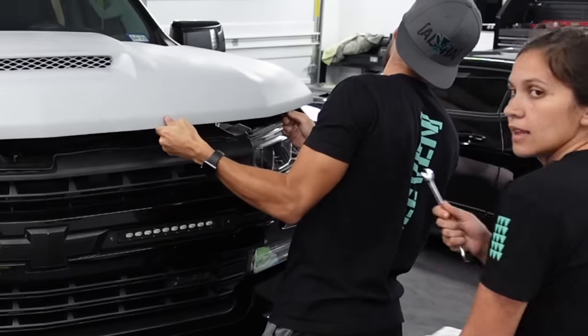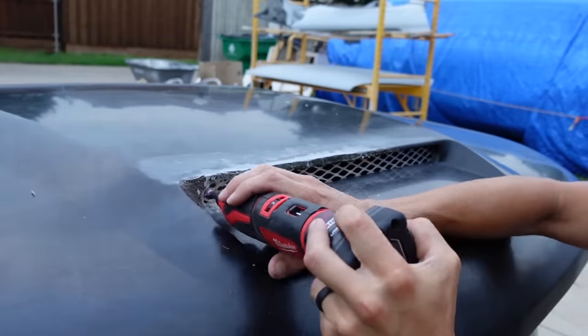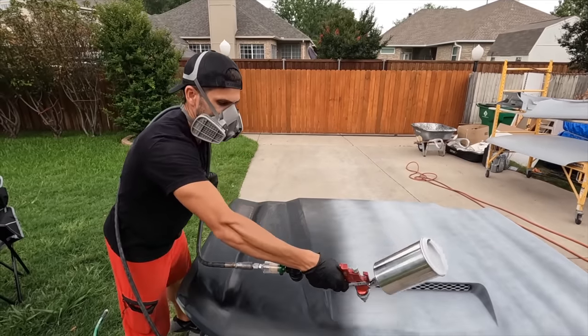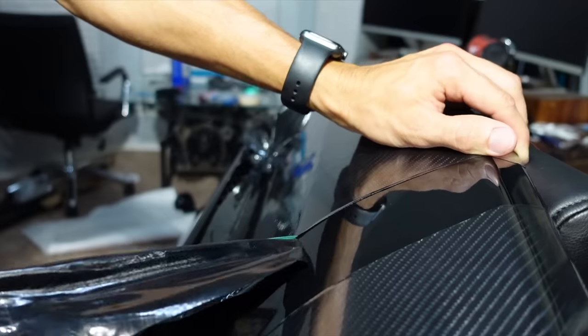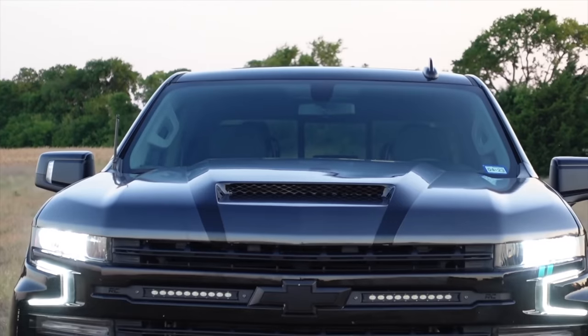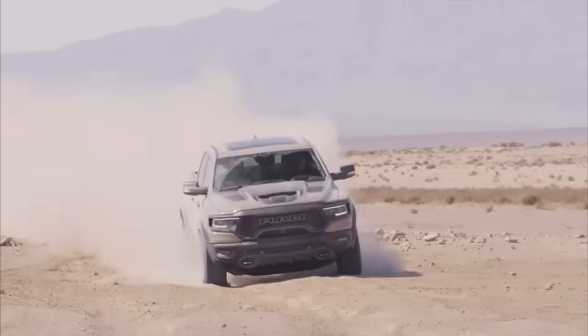However, when we received the hood in the first place, it didn't look like a pricey hood. And we spent the first weekend with the hood fixing the hood. And then we decided to go ahead and try and wrap it in this carbon fiber vinyl, and it looks phenomenal. So the goal today is to implement some LED lights within that front functional hood scoop, similar to the Ram TRX.